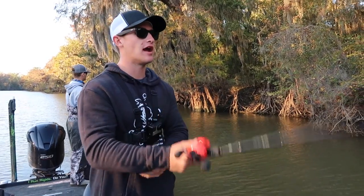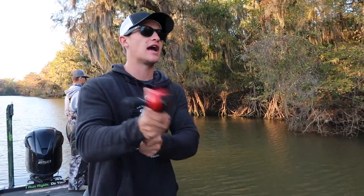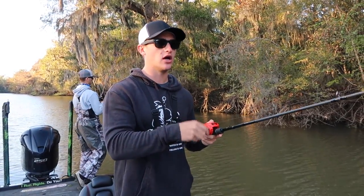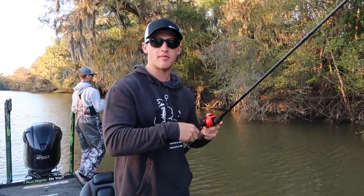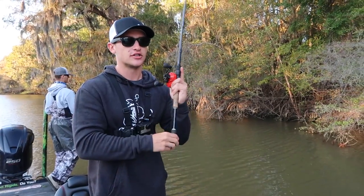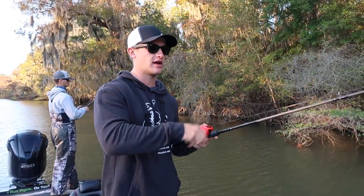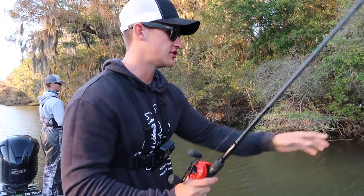And if you're ripping it through grass, I don't have any grass here to really demonstrate, but say I'm fishing an isolated grass flat. Say I throw my bait up there on that grass, and even in these ponds there's a lot of grass. What I really like to do is, I'm standardly reeling my bait, I'm popping my rod, but you realize you have a little bit of grass on there. So what you're going to do is just stroke your rod up a few times. Your bait's going to get a lot of grass on it, but when you rip that rod up, it's just going to throw that grass right off of it. So that is another really good key way to catch them on a chatterbait.